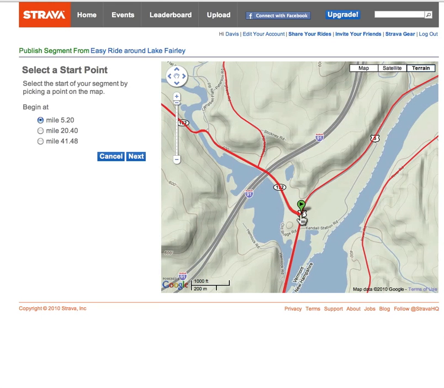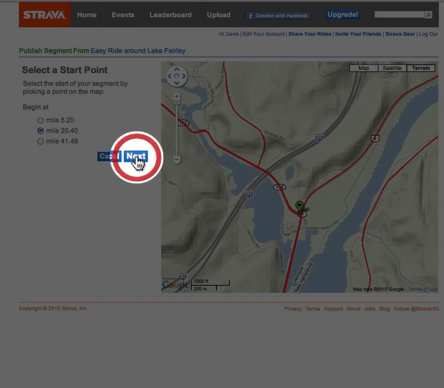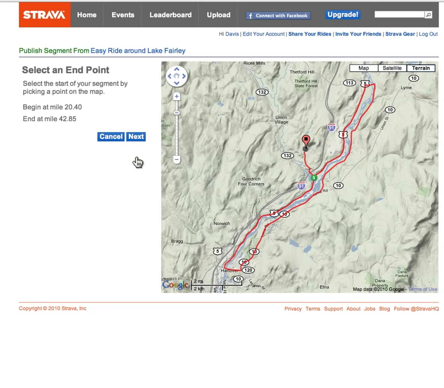You'll notice I have three choices in this case. The reason is because I passed this point 3 times during the ride. Once on the way out, once halfway through, and once looping back home. The segment can begin at any of those starting points. I'll choose the second one since I want the segment to span the intersections of Route 5 and 132 and the Ledyard Bridge, which is where I was going the second time I passed this point in the ride.